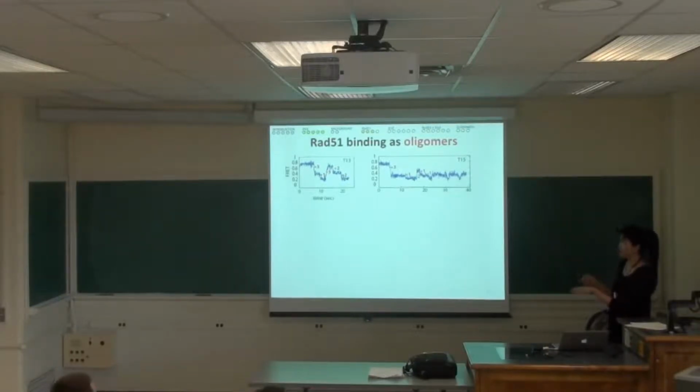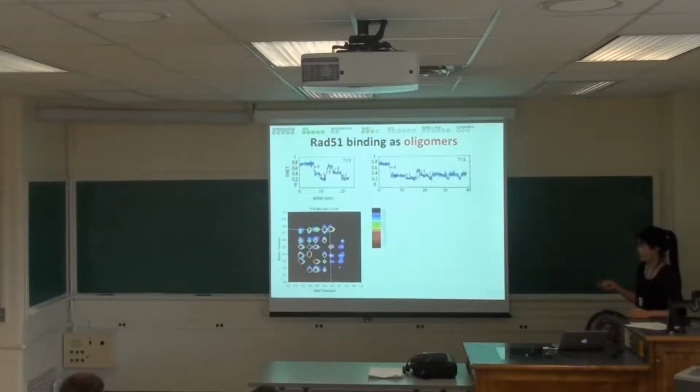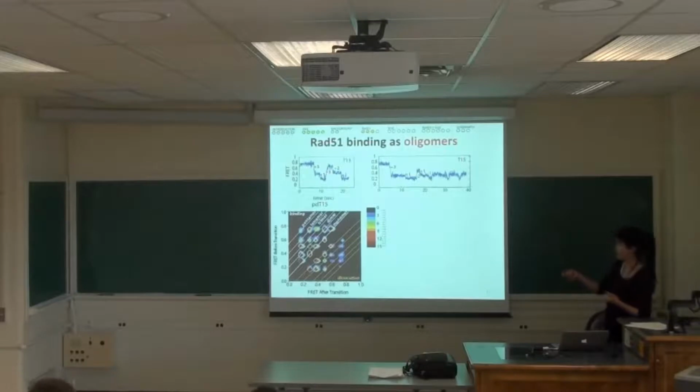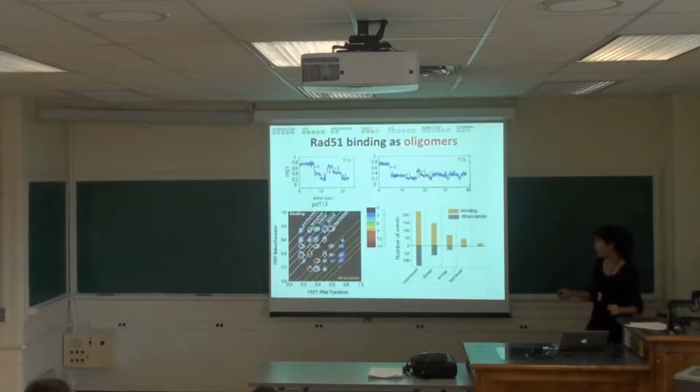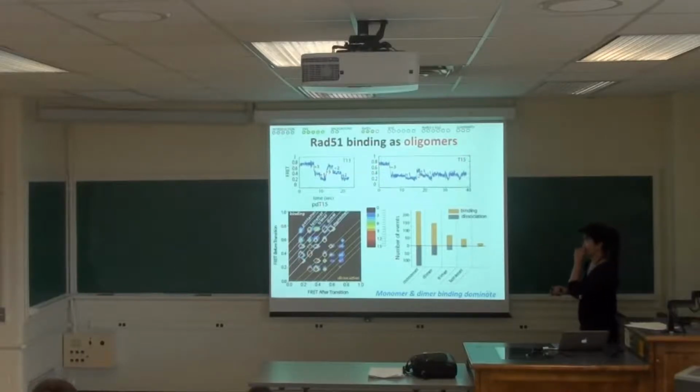And then when we put this all into a transition density plot, it looks like, what is that game? Like the Bejeweled game, everything falling from the sky. So it looks very crazy, but as we look closer, this is a monomer binding, dimer, trimer, tetramer, and then the second binding, a monomer, and third binding, fourth binding. And so this whole transition density plot can be reorganized as everything here representing the monomer binding, dimer, trimer, and so on and so forth. When we do a simple stat on this, we learn that the majority of binding as well as dissociation occurs as a monomer or dimer. Does it make sense? Okay.